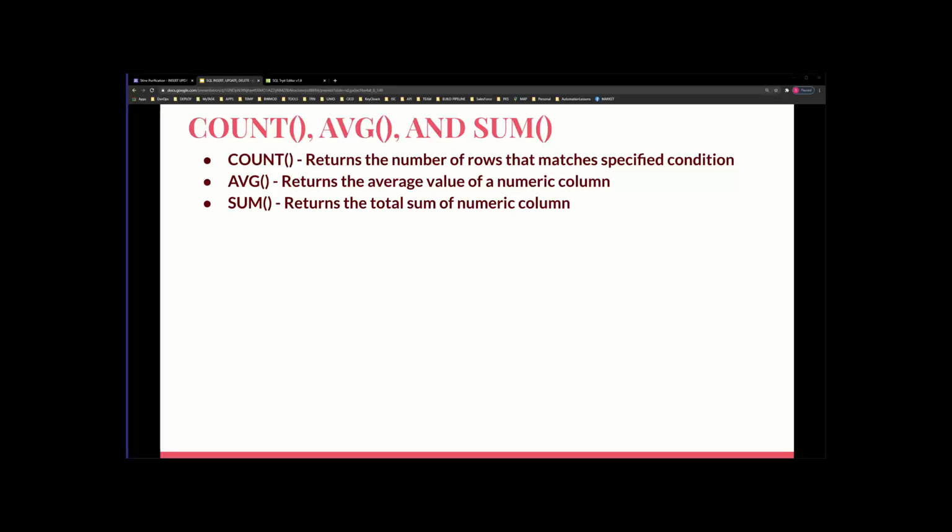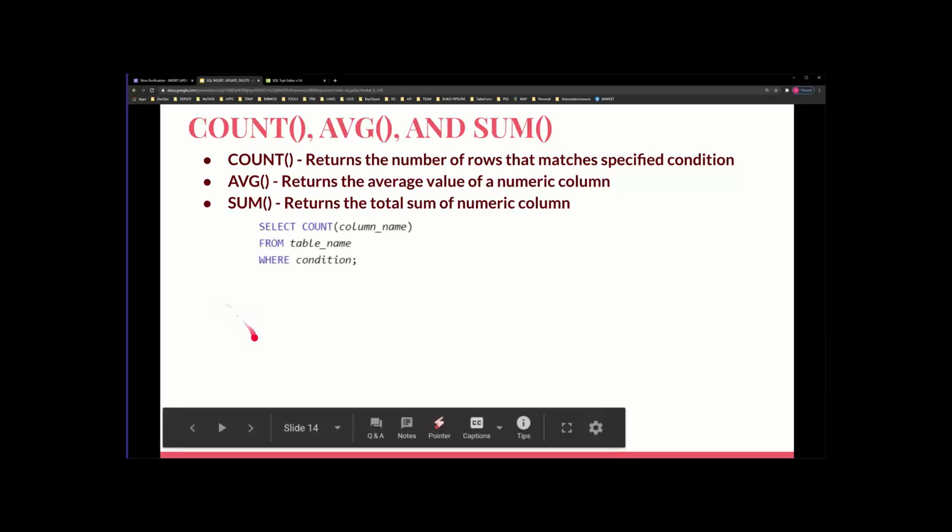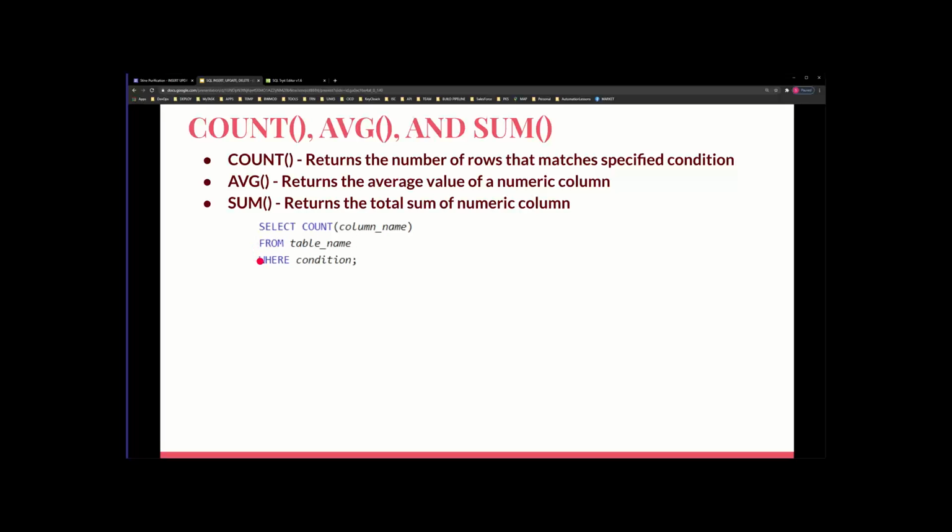So the syntax is select, count, then a column name, then from table and where condition.